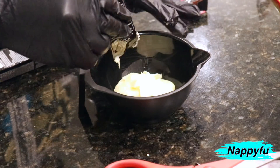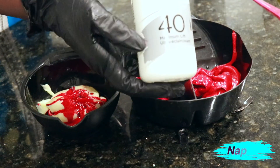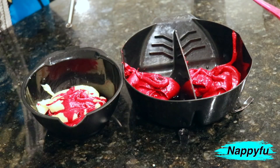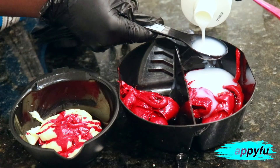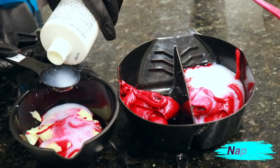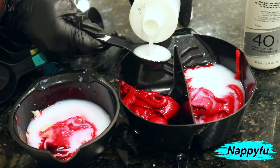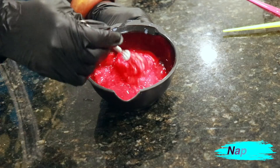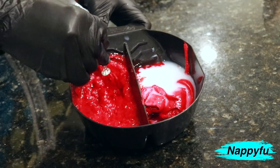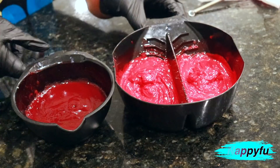So I'm mixing all my colors in separate bowls, separate sections — just keeping it all clean. At the end of the day they're going to blend together anyway, but when applying I don't want to apply them all mixed together. I add in my developers — 40 and 30 — then mix them all up, and once it's done I let it set for a little bit. And that's how it looks — this is ready to be applied.